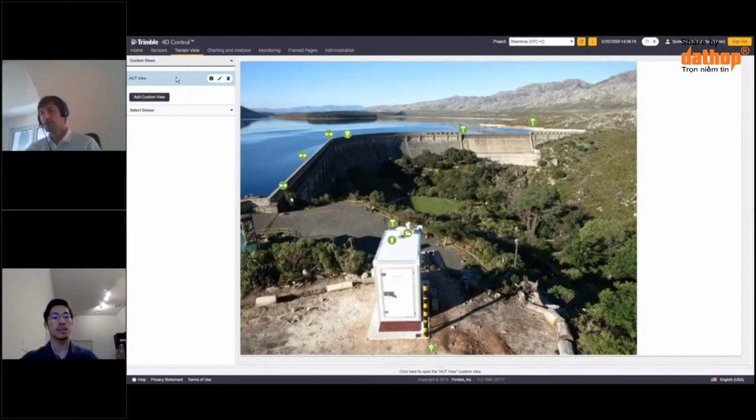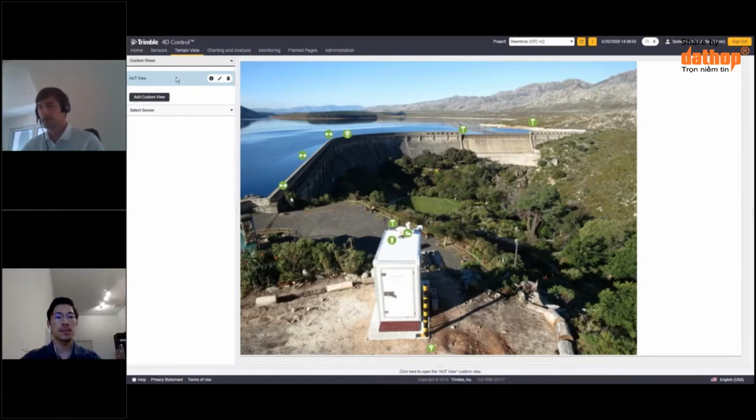If you look at the image here, you already see there are a couple of icons. This monitoring system consists of all kinds of different sensors. There are GNSS sensors involved, geotechnical sensors, like here on top of this hut in the forefront of the image. There is also a temperature sensor, for example, and it has also a lot of different targets that are involved, prism targets that are measured by a total station, which is also located in this hut here.